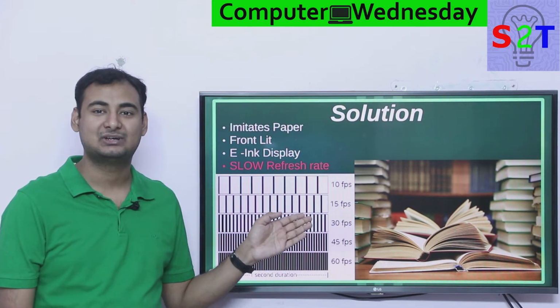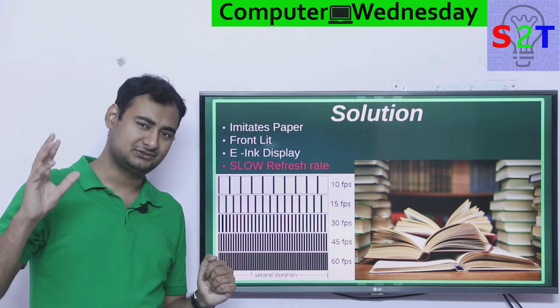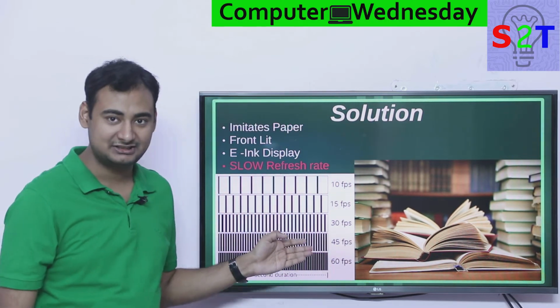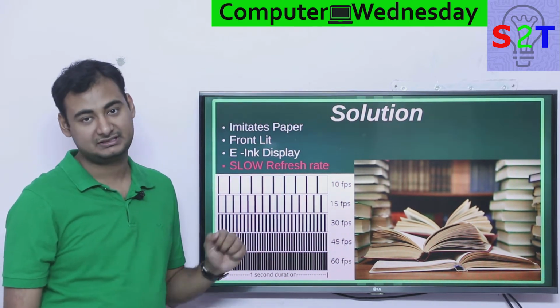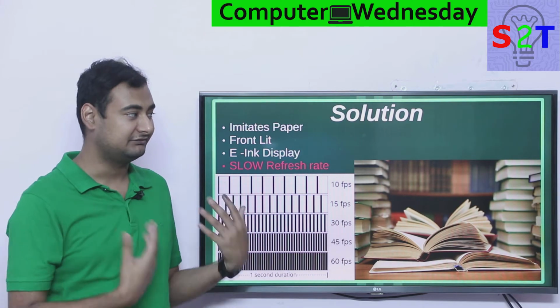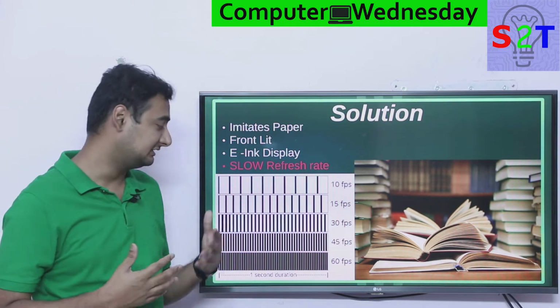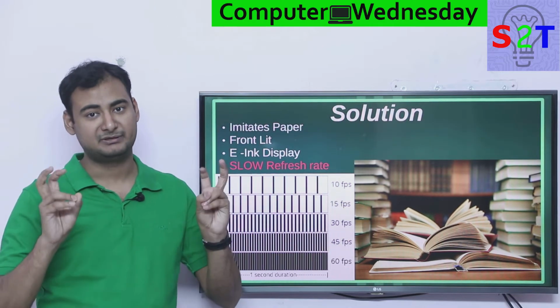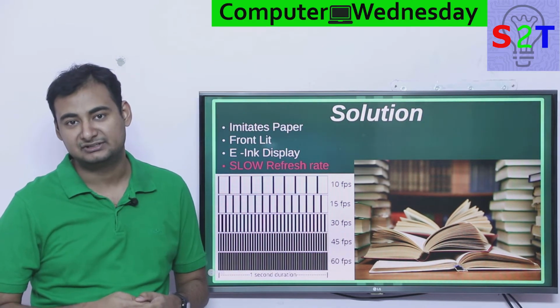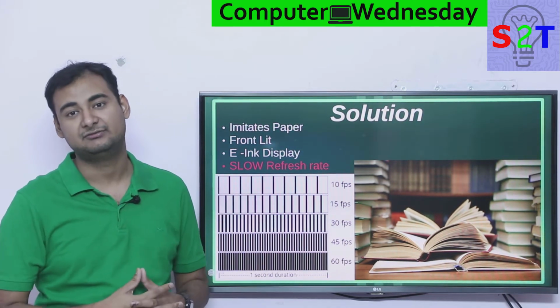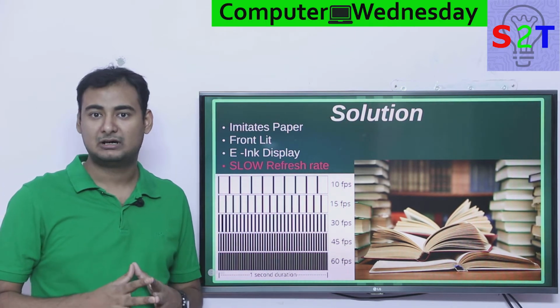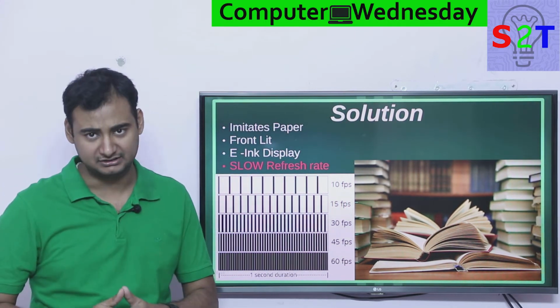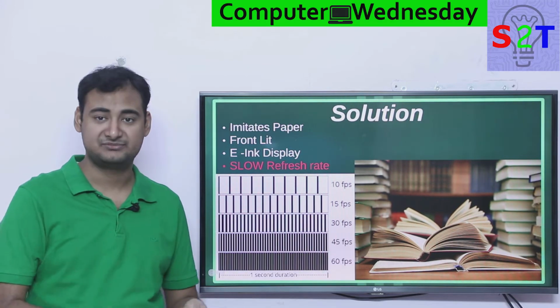Earlier we used to have 15 frames per second, good old days. Then came 30 frames per second. Then came 60 frames per second. Right now almost every desktop monitor and TV is generally at 60 FPS, and newer mobile phones, specifically gaming phones, can go upwards of 120. Gaming monitors for PC can go up to 200 frames per second, sometimes even more.